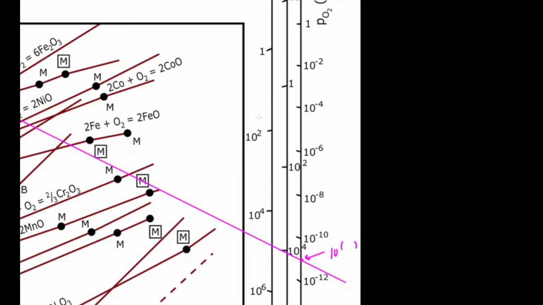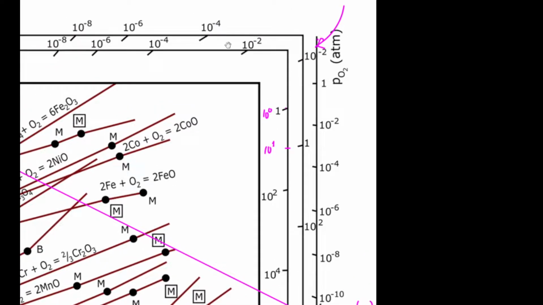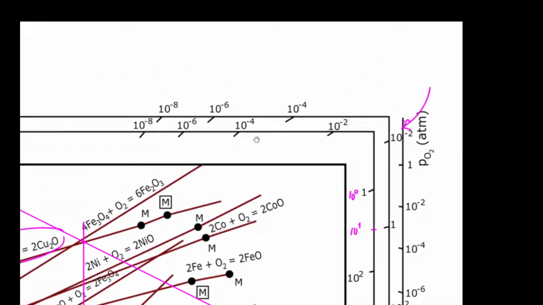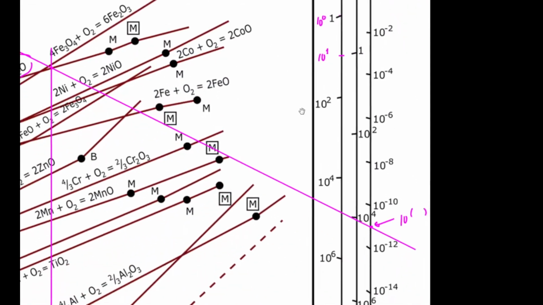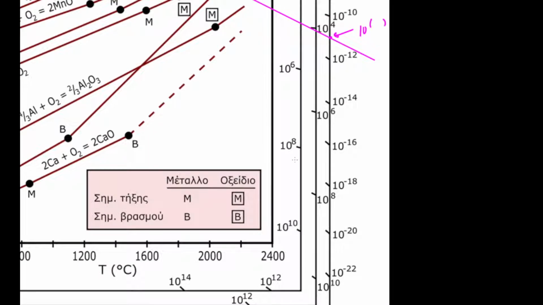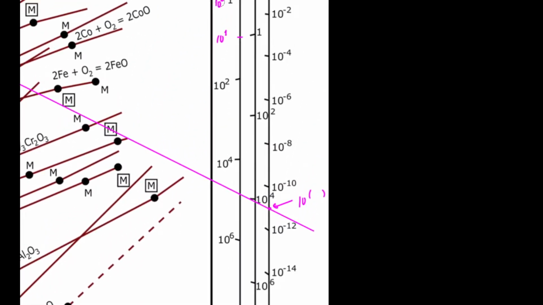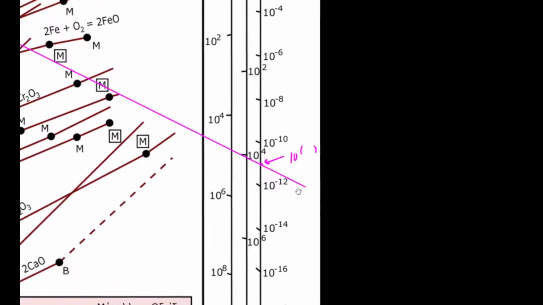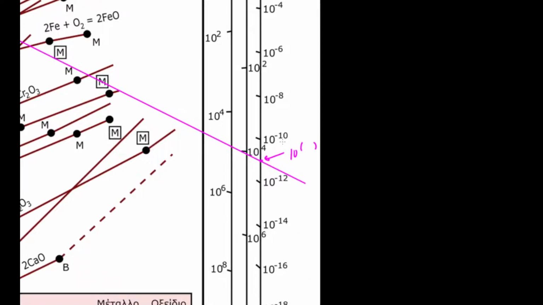Actually kasi diba ito 10 raised to 2, so this is actually 10 raised to 0. Gitna niya is 10 raised to 1. So, 10 raised to 0 is just 1. Okay? Tapos, same dito din sa mga negative. So, that's 10 raised to negative 2, 10 raised to negative 4, etc. So, just treat the exponent as linear, no? So, knowing that, tingnan natin ito. So, this is in between 10 raised to the negative 10 and 10 raised to the negative 12. And parang sakto nasa gitna. Tama?